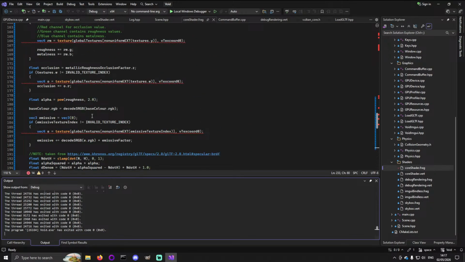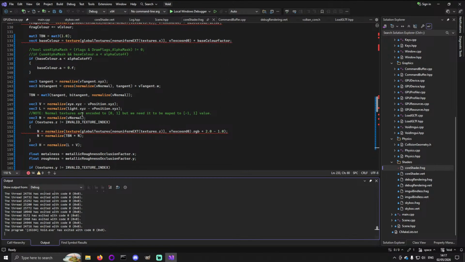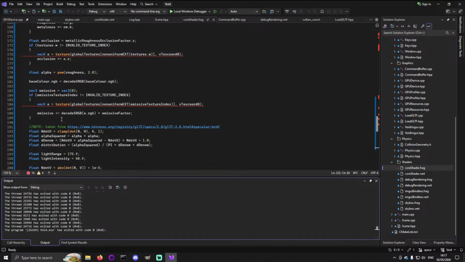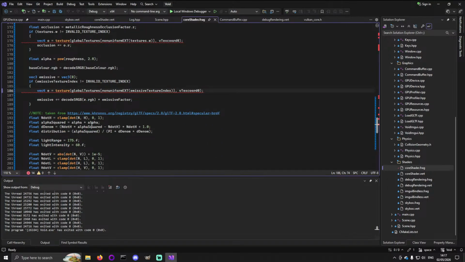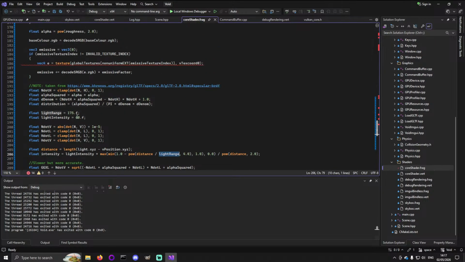Where is that? At the very least, our BRDF doesn't have a big if statement. The if statements are only for textures that may or may not be there. Radius, intensity, light range. Okay, here we are.